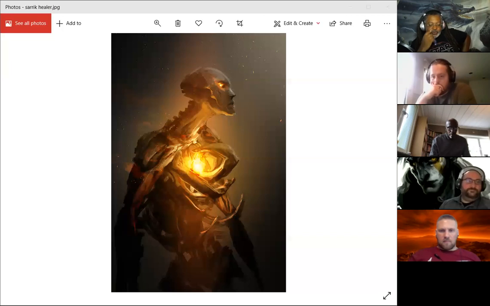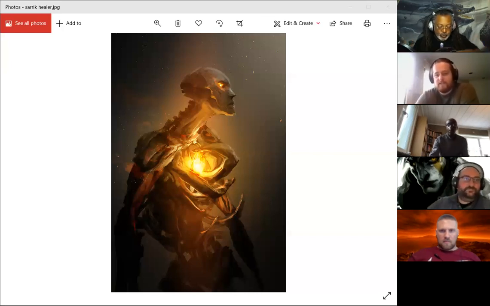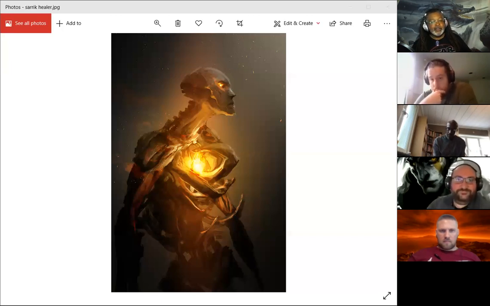Is that radius, or what's the difference between radius and diameter? My mind just... Diameter is the whole length of the circle. Radius is half the length from the center to the outside. Oh, sweet. Okay. Wow. Okay. If you Misty step that far, that's awesome.